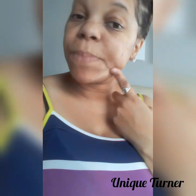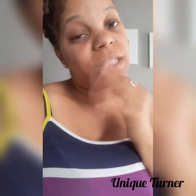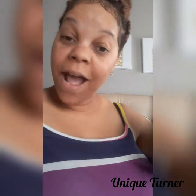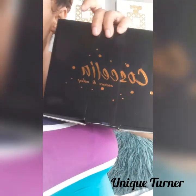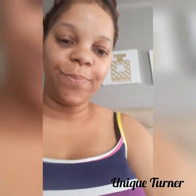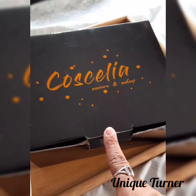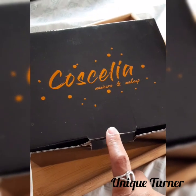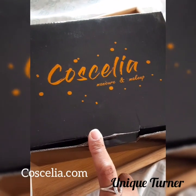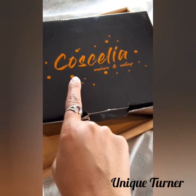I know your girl got some spots here and there, and I really don't like my makeup — I'm kind of dark here and I don't love my teeth, so I know I'll be looking a little rough. But I'm making a video today about these. I'm back — I had already opened it but I closed it back because I wanted to share it with you guys. I want to thank Caecilia Manicure and Makeup for sending this box out to me.